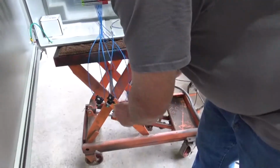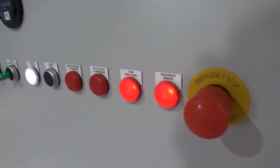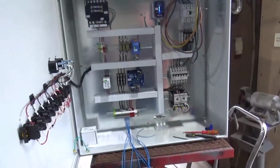Now we come back down and we satisfy the floats again as it lowers. We get down to the lead pump switch. Takes a second for the controller to think. Yep, and it turns everything off. Okay, that's pretty cool. I like that little controller.